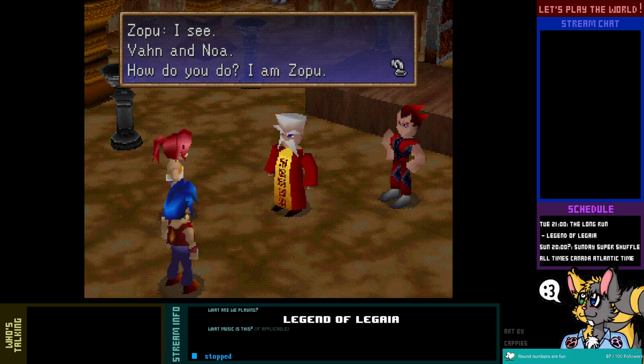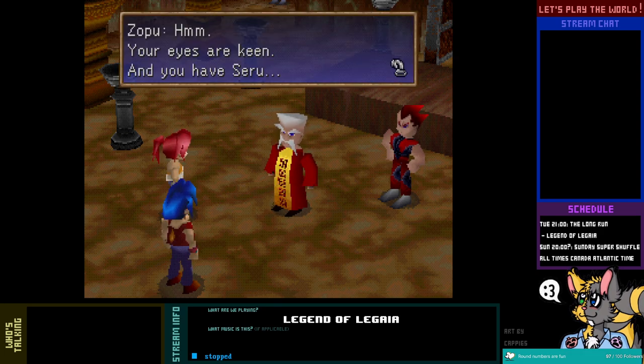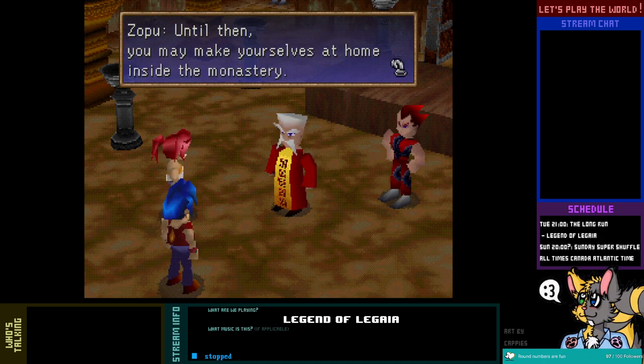I see. Vaughn and Noah, how do you do? I am Zobu. Your eyes are keen, and you have serum. Alright then, we welcome you here. Tonight we shall have a party in your honor. Until then, you may make yourselves at home inside the monastery.